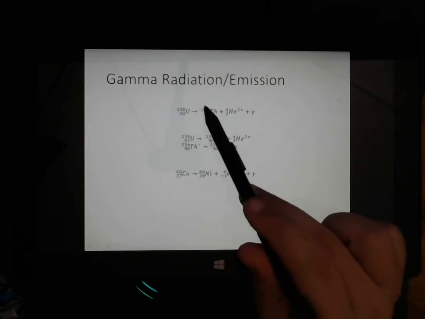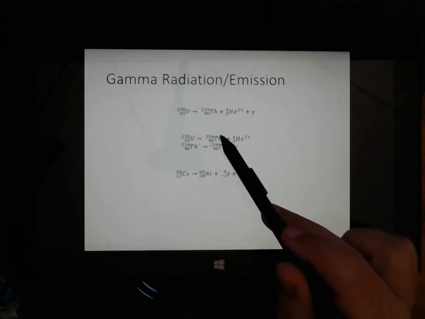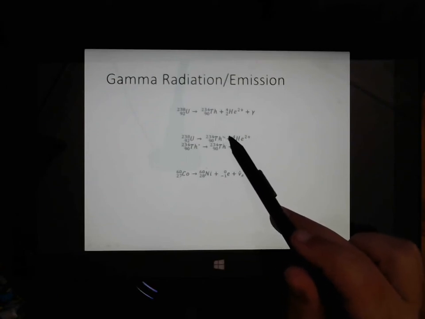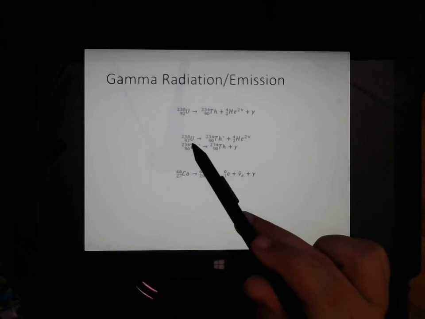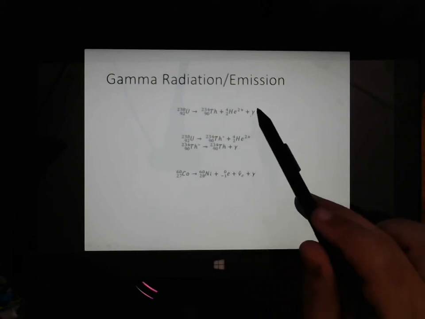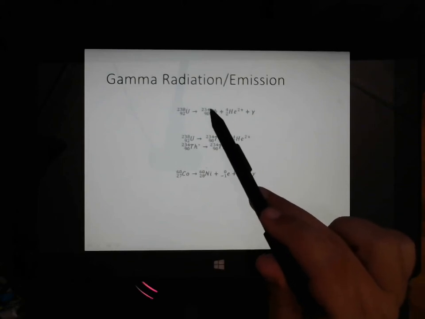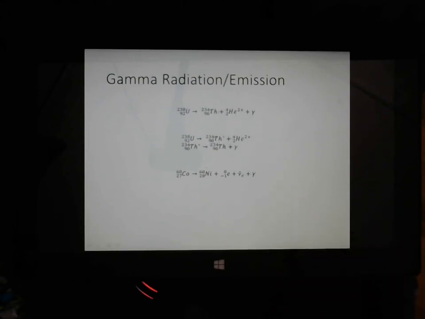So here we have the same decays. Uranium-238 becomes thorium-234, starred, plus an alpha particle. Okay? Then the thorium-234 with the star becomes thorium plus the gamma ray, because technically this gamma ray does come from this thorium nucleus after it's kicked out the helium. People just tend to combine the two together into one long step.